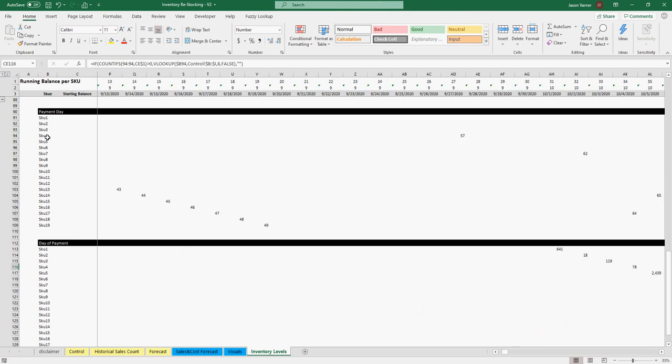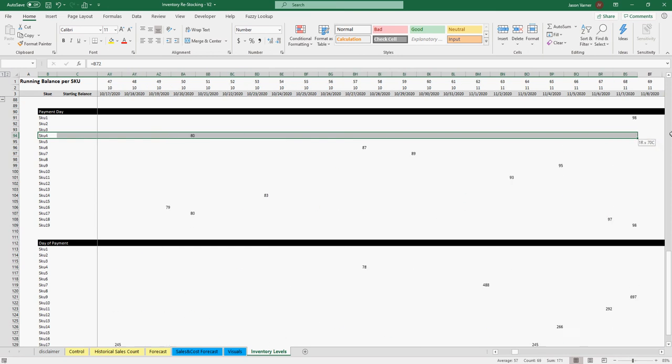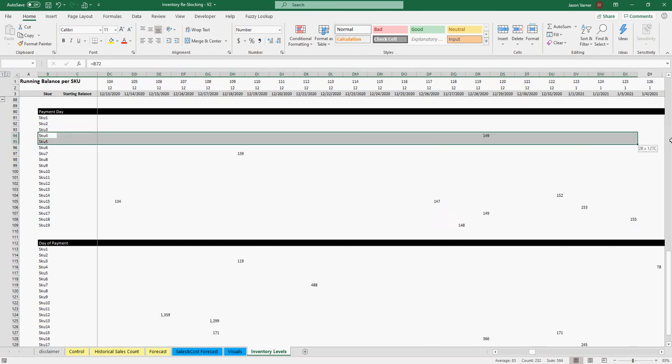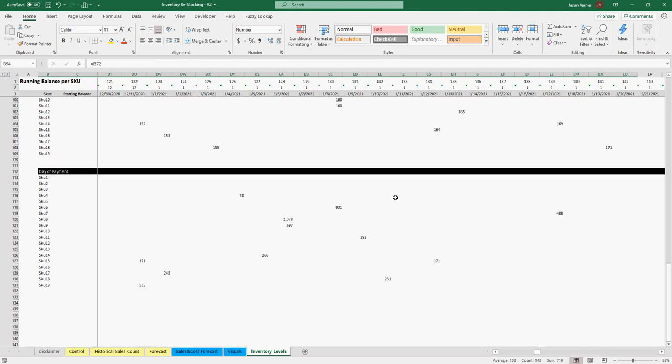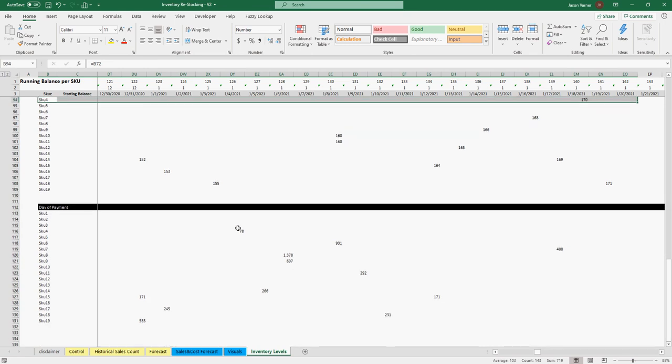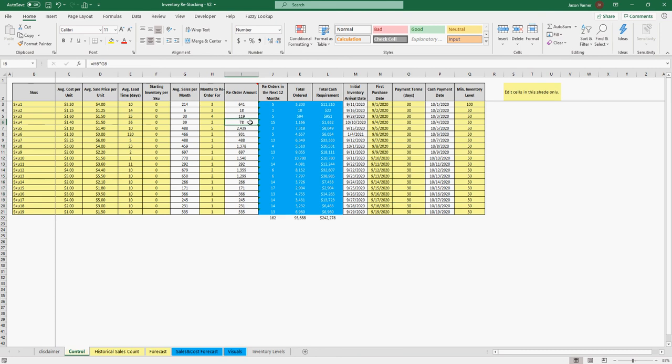Be sometime in here. Let me see. It's hard to see. 57, 80, 103. Oh, these are the days. That's not going to tell me how much. So this is the days, and then this is the actual amounts that's happening. So 78 is happening because, look at our reorder level, it's 78 because we've defined the reorder amount to be 2 times the average monthly sales.